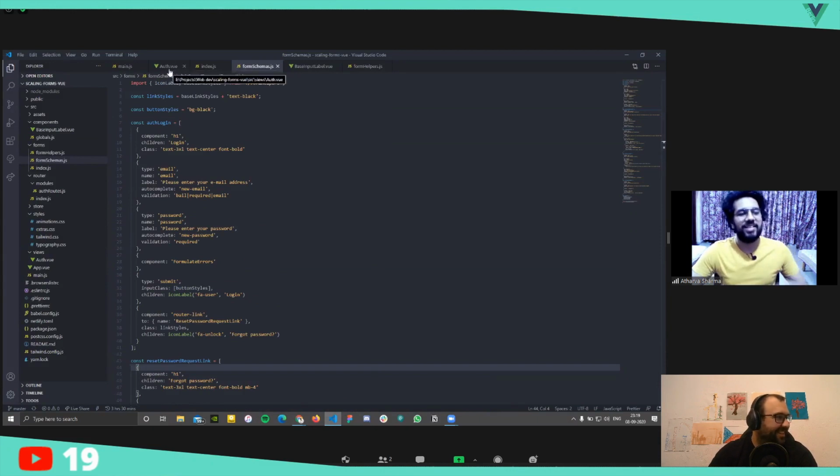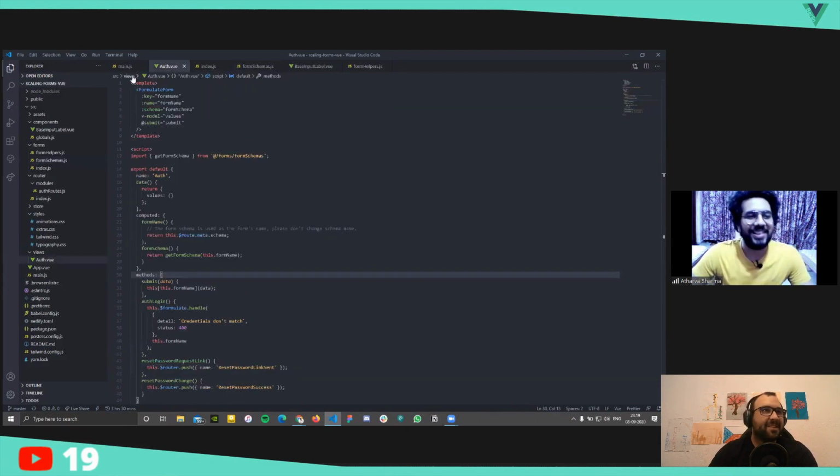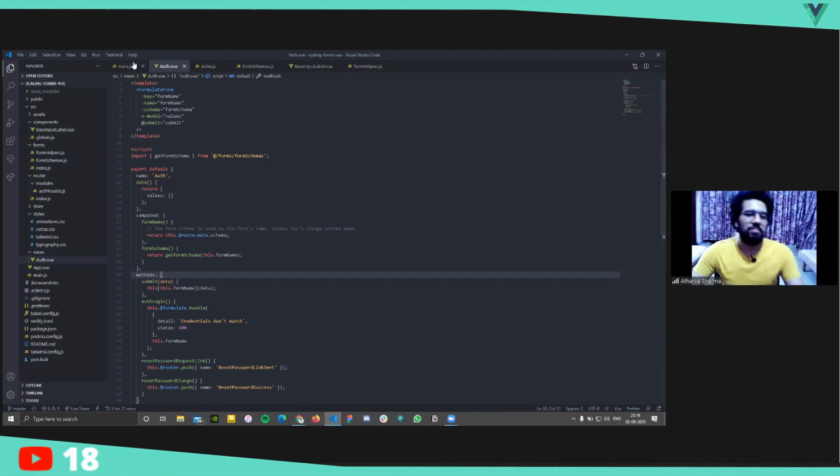Yeah, no problem. So okay, I was talking about the code. Basically, we have the setup with Vue CLI, and I have already installed Vue Formulate and Tailwind CSS that we're using for this particular project. How I am architecting this whole thing is we have this forms directory.